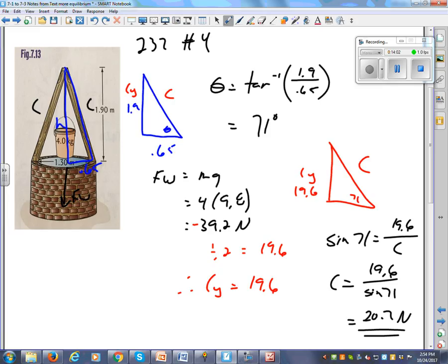Well, because compression is just a force in as opposed to a force out. That's all. You find it the same way. Exactly the same, right? What would be different than if I just had something holding it up, like a wire? Nothing. You would do it exactly the same way. Just a different kind of look at it, different words.